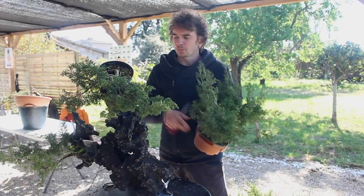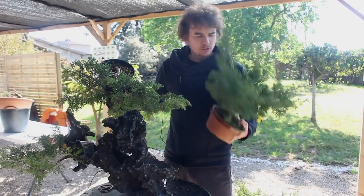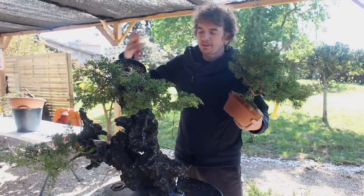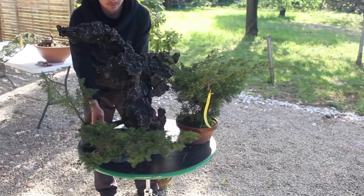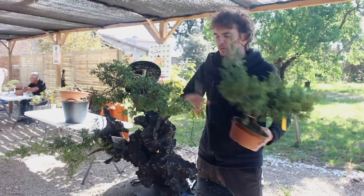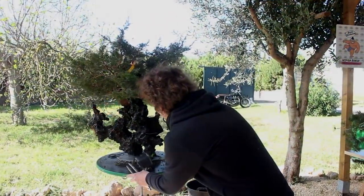So today I'm gonna work with this stone. I'm gonna plant the Itoigawa junipers on the top of it and try to create some interesting composition. First of all, I have to clean all of them, style them, find some good, interesting, creative solution, and then I start to work on. Let's see what's gonna happen.